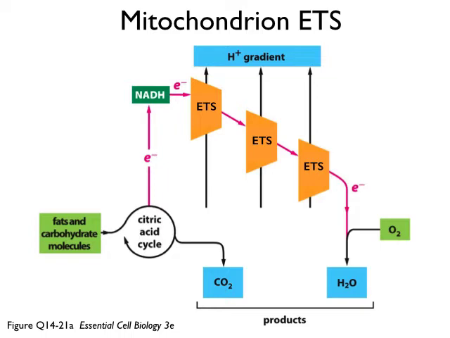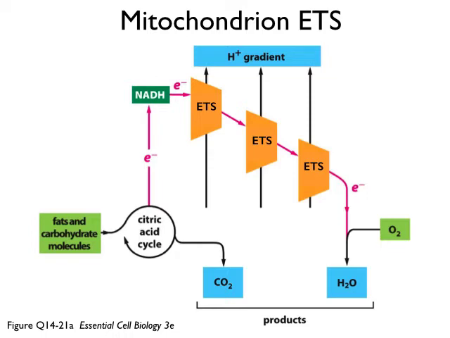So you remember in the mitochondrion, we had fats and carbohydrates entering the citric acid cycle at various steps. That's on the lower left. And we also had glycolysis as an input, adding in to the TCA cycle at the point where acetyl coenzyme A comes into the cycle. Now, the goal of the TCA or citric acid cycle is to generate reducing power in the form of NADH, and this is used in electron transport to produce a proton gradient, which ultimately can be used to drive ATP production.